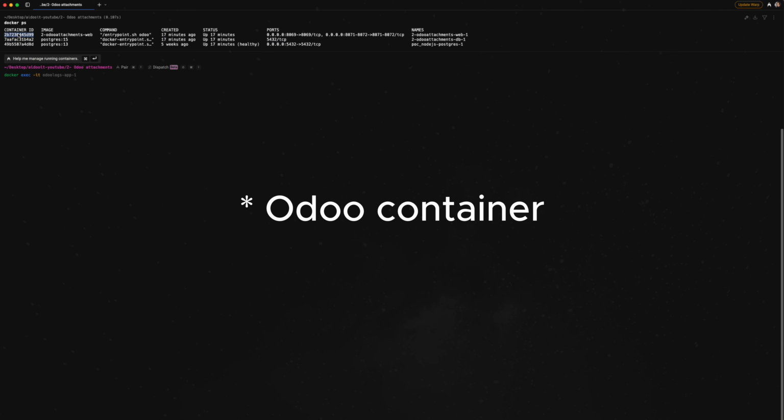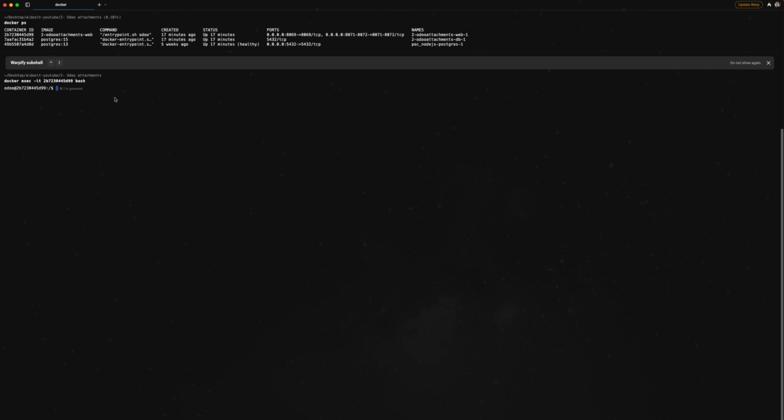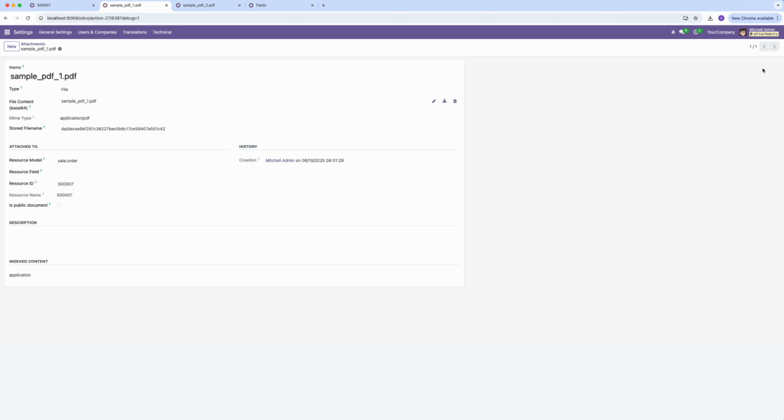This is my Docker container, and I will go to /var/lib/odoo. So in /var/lib/odoo, I will see what we have there. You will see we have the addons, the sessions, and we have one folder called filestore. If I go inside that folder, we have another folder called attachments, and attachments is the name of my database. So you can see here, this is the name of the database.